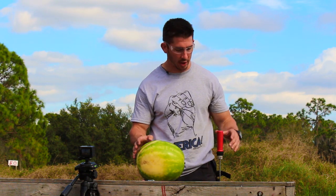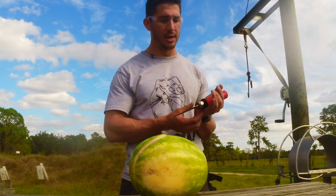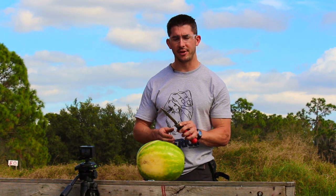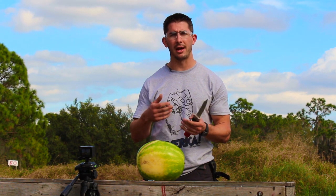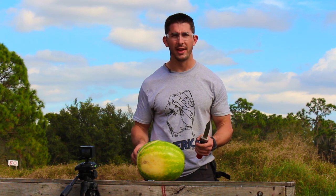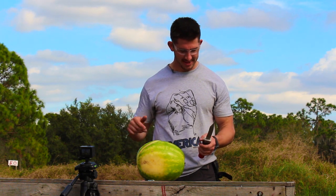The way this process works — air cartridge in the handle. When you hit this button, there's a hole in the front of this knife and it blows air out the top. Let me show you a fresh one outside the watermelon to see how much power is coming out of this thing. That cracked pretty well. That's awesome, dude. It cracked fast.